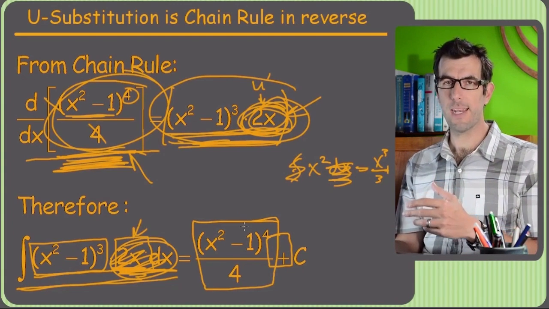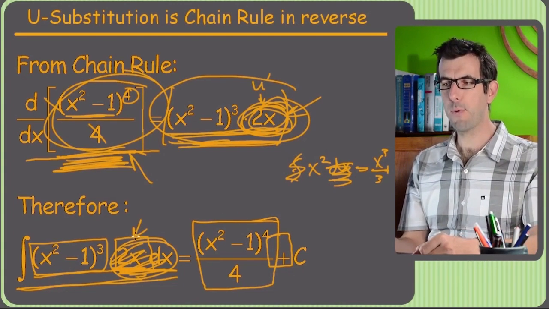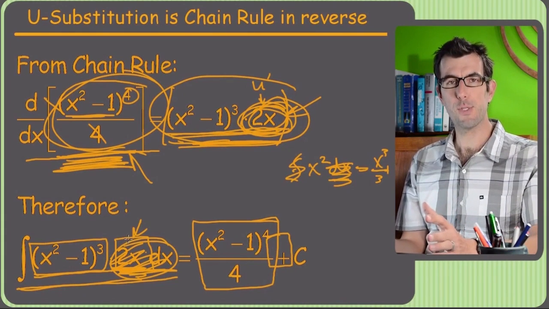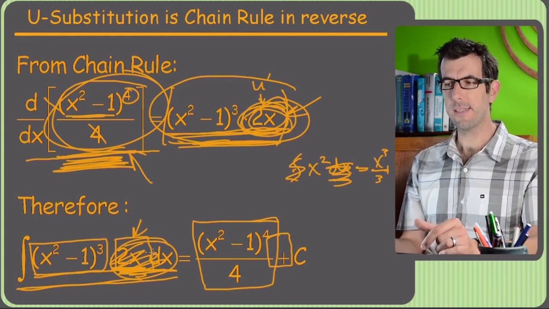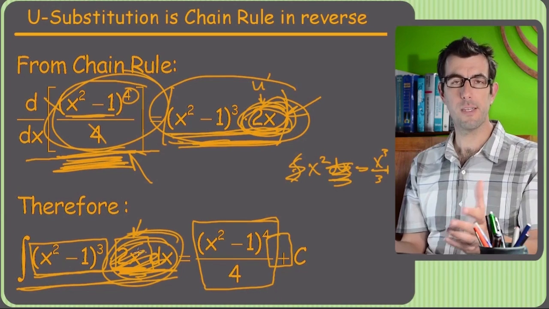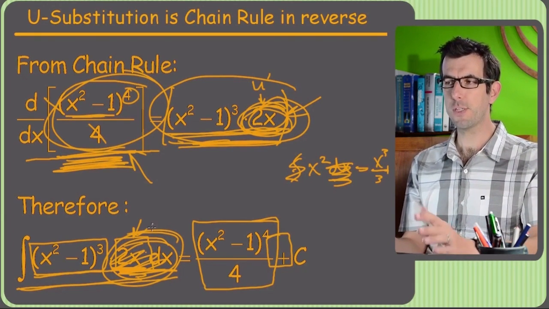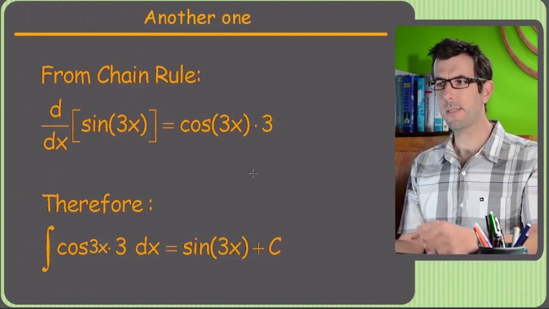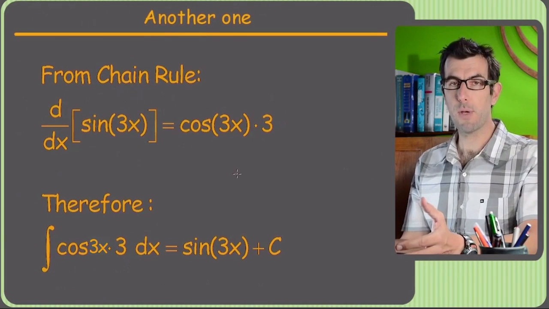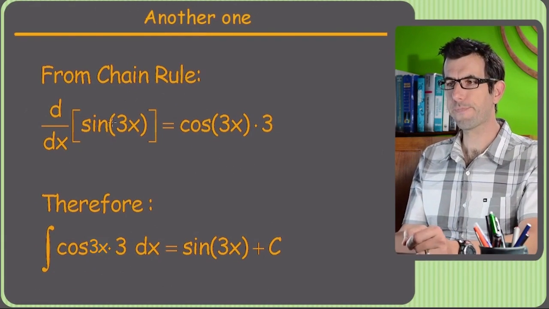So in the next video we'll get into how to do this step by step, but I just want to make the point that it seems like what students find the most confusing is that some stuff just vanishes into thin air and doesn't get integrated. But really it's just part of the reverse chain rule process. And stuff's always going to disappear when you integrate. It's just a question of how much stuff.